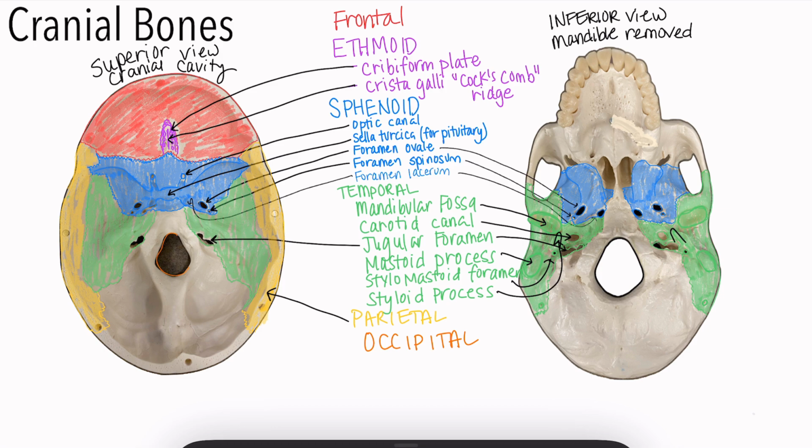So look, right here in the center of it, this is the foramen magnum. This is the hole for your spinal cord. And then on either side of that, on the inferior view, you can see these protrusions. They're curved and rounded. They're called the occipital condyles. And they're where your first vertebrae, your atlas, attaches. It articulates there, can rock back and forth so you can nod your head yes. Then I'll go ahead and color this in.